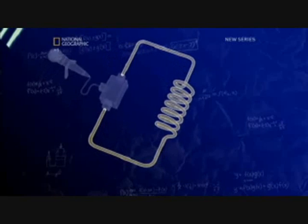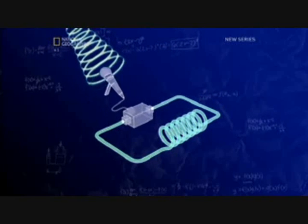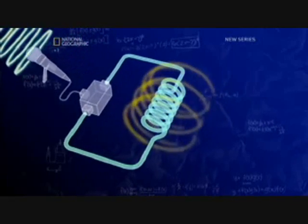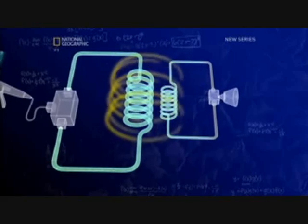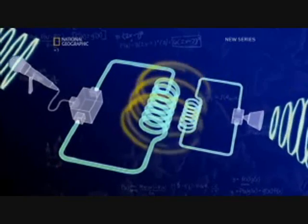The principle is based on the relationship between electricity and magnetism. A microphone converts sound into an electrical current. That electrical current is then passed through a coil of wire, which naturally creates a magnetic field — this is an induction loop. Any receiving coil positioned within that magnetic field will transform the field back into a matching electrical current. Once amplified, the original sound can be heard by anyone wearing a coil hearing aid, as long as they're within the range of the magnetic field.